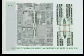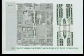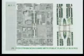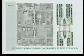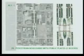And then people were curious about how this might actually be designed. Even though we do a lot of urban design work, these were just intended as very general illustrations of one way to interpret this concept. So this is Wisconsin over here. This is 27th Street. The traffic going north comes up, goes around these two islands.